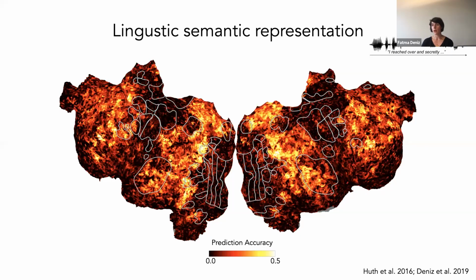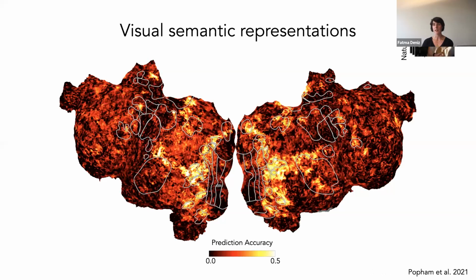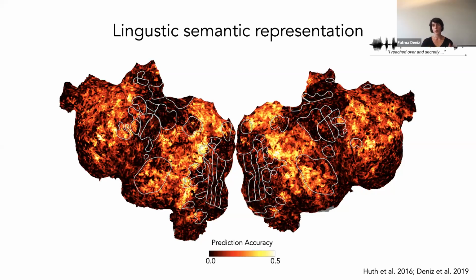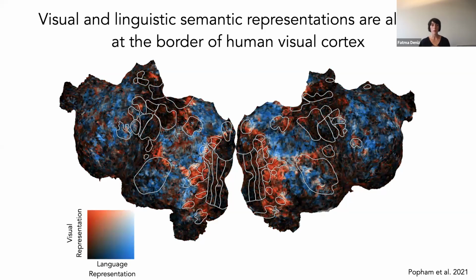And here is again the experiment when you listen to a story, and I am just flipping back and forth a little bit, that you can see there is a shift from the visual semantic representation towards more linguistic semantic representations towards the anterior regions. And a nice way to visualize this is these 2D color maps. Everything that is blue is well predicted by the semantic model for the linguistic story experiment, and everything that is red is well predicted by the movie experiment. And everything that is more whitish is basically this border that I mentioned, predicted well by both of the models.